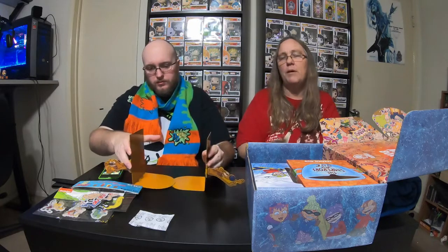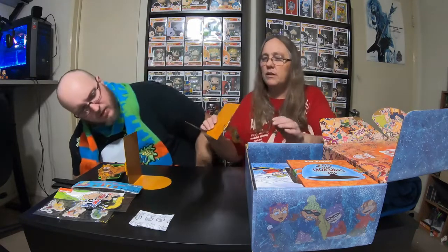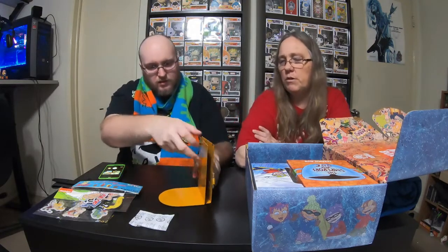I'm a little disappointed in these, I would have to say. Not only that, but if you look, they're really scratched up, even though they had them in plastic. This one's starting to peel. So I'm not too impressed with those, but we will contact them on that, and we'll let you know what they say. Go ahead, Spectre.